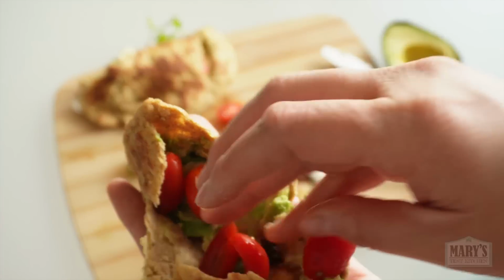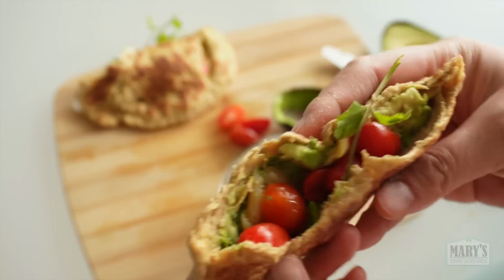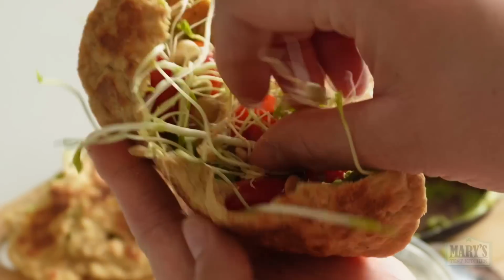fresh cherry tomatoes, okay, they're a little bit wrinkly on the outside because I really need to eat them, and fresh cilantro. And I almost forgot these sprouts. They're homegrown from lentils and chickpeas. A bit overgrown, to be honest.